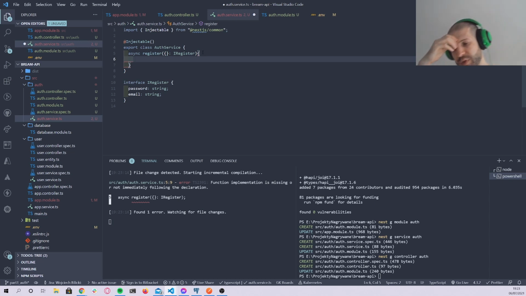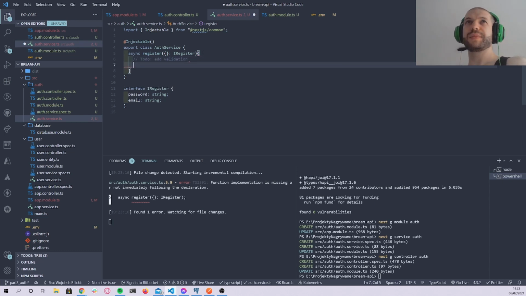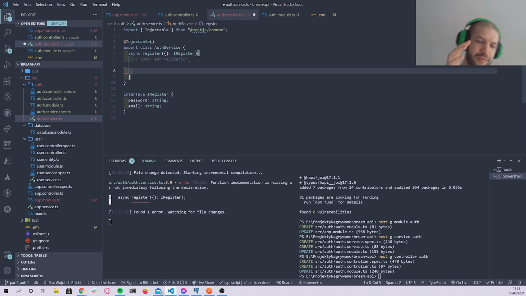A few things here. Well, definitely one of the things we should do is to validate the password, but we can handle the validation in the next episode. So add validation, validate the email. We can do that later. But the first thing that we have to do is to take the user password and hash it, because you should never store the passwords in plain text in your database. You should always secure them somehow.